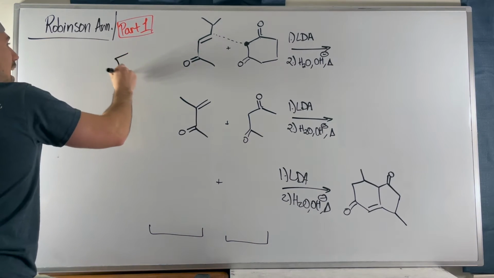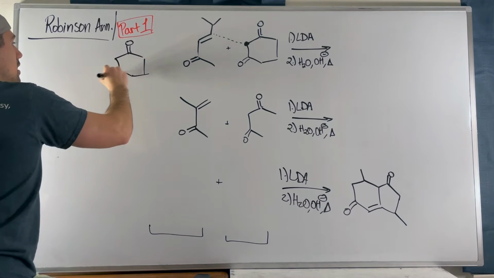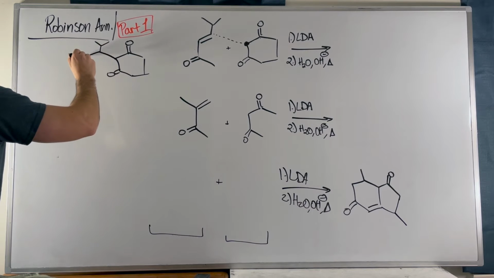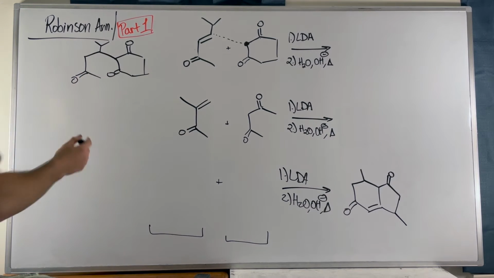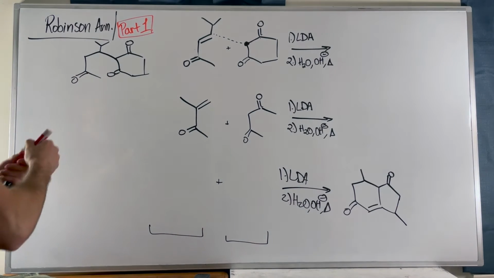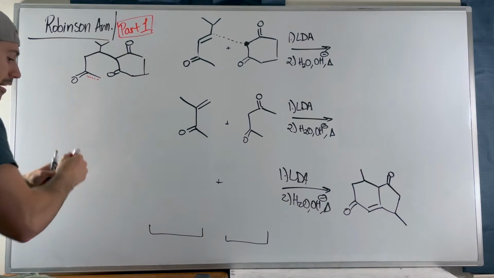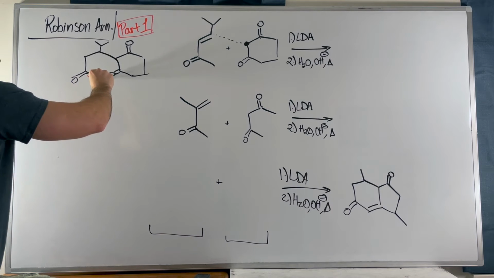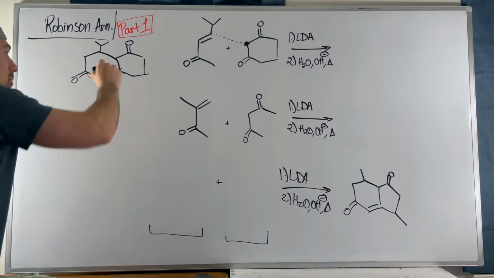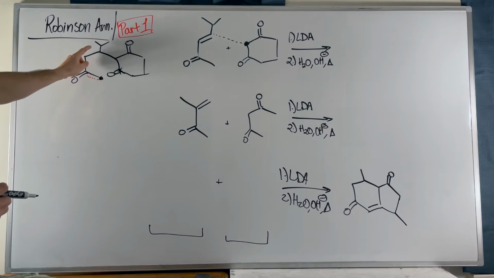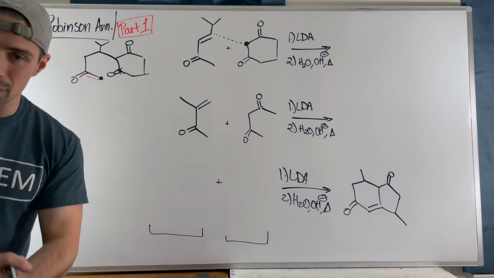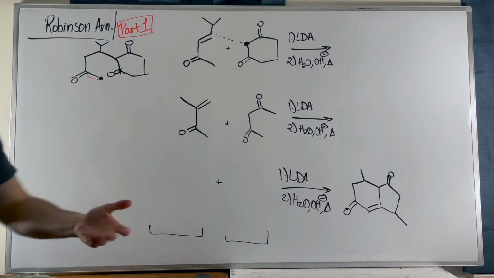I'm going to redraw it exactly as close to how it looks as possible. It's going to be a short isopropyl group. So it's that, 1, 2, 3, 4, 5. But then you form an enolate this way, because if you bond right here, if this is your now nucleophilic alpha carbon that attacks this carbon that I'm going to asterisk, that will form a 1, 2, 3, 4, 5, 6-membered ring. And that's the whole point of the Robinson annulation. To annulate means to form a ring, and characteristically for the Robinson, that's a 6-membered ring.